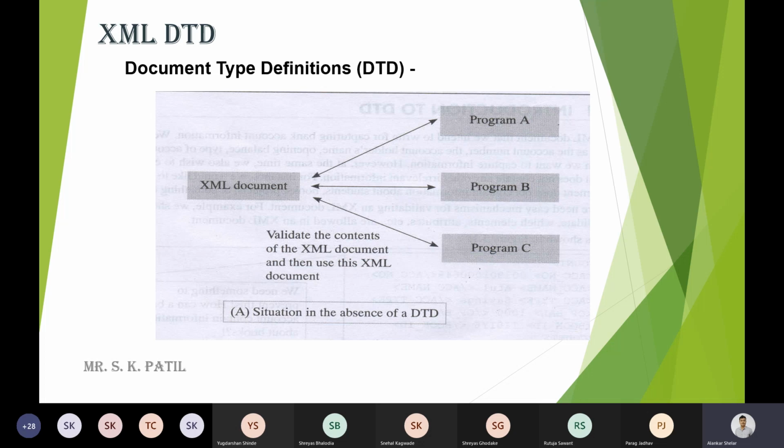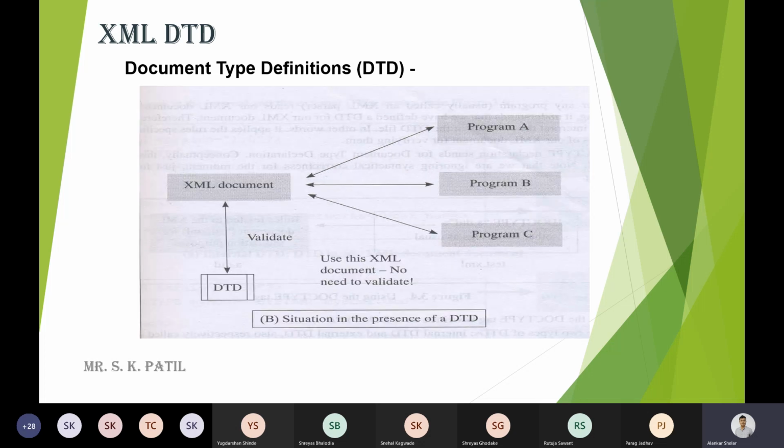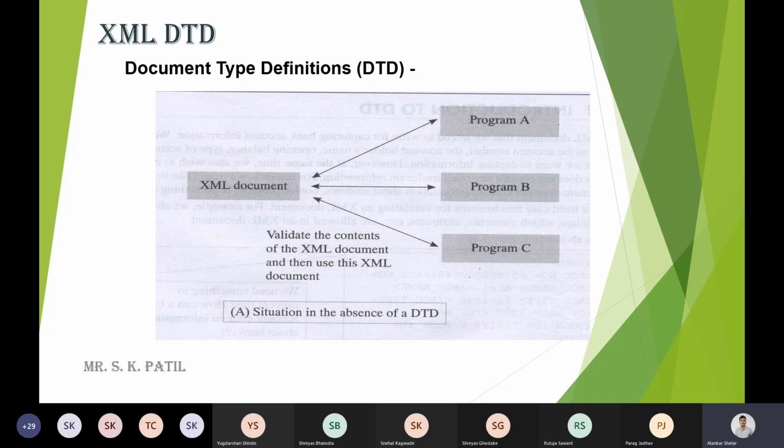Program B will again validate your XML document, and then use it. Program C also does the same thing. So in this example, your DTD is not present. It is the absence of a DTD. So in that case, program A has to validate, B again has to validate, and C again has to validate. So what is a better approach?